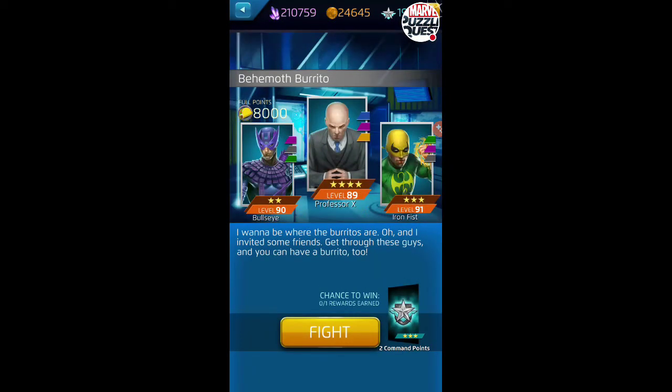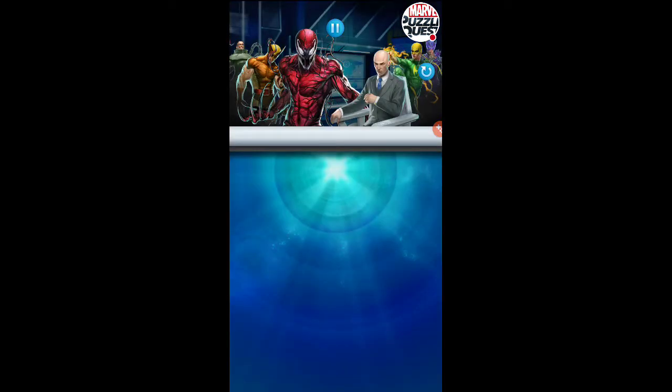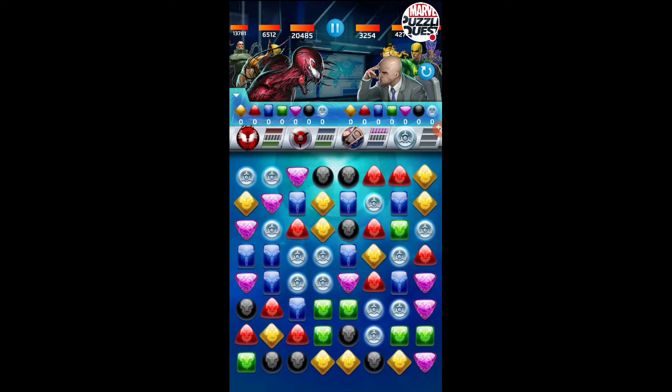so maybe we'll jump there and do a match before we do our token pull. Alright, we'll run this too. Carnage will make this thing pretty fast in the Behemoth Burrito. We'll focus on Carnage abilities, which are red and green, and his passive black is really pretty awesome.